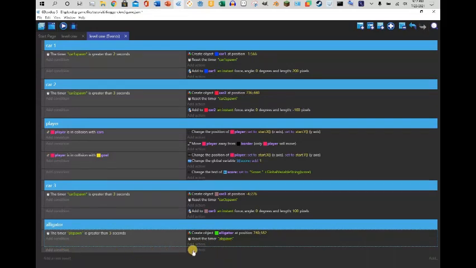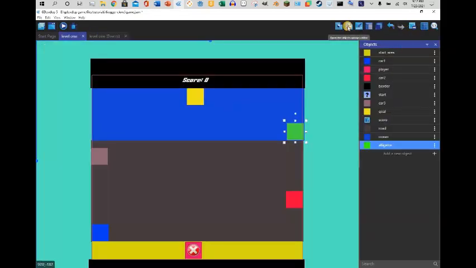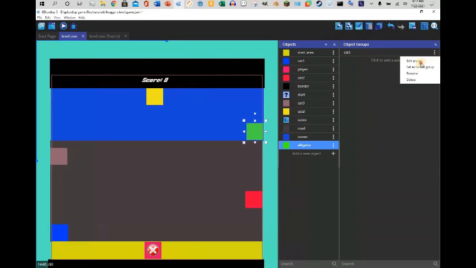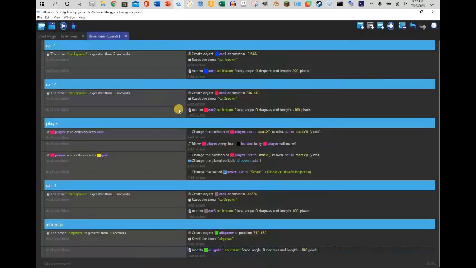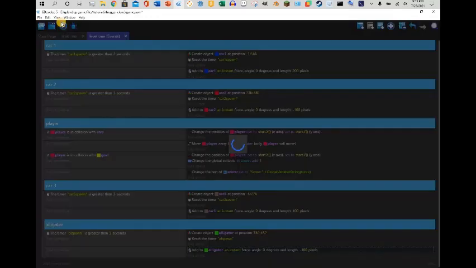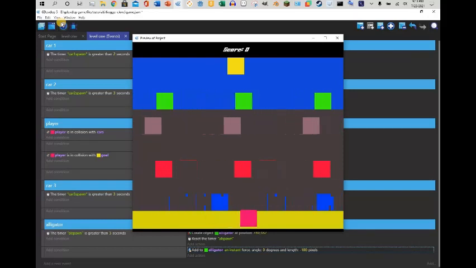Now we want to add force. So we want the one from car 2. We also want to go to our groups, edit group. We want to add the alligator. That way we only have to keep writing one line of code for when the player is in collision with the alligator. So let's play, and we have an alligator, we have cars, almost everything Frogger has, we probably have by now.